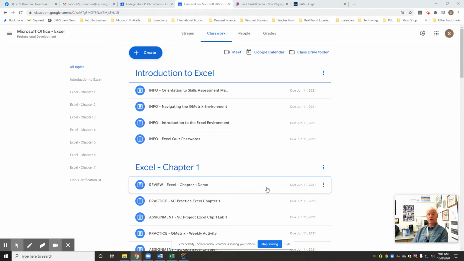I'm excited to roll out both opportunities to develop mastery and gain certification in both Excel and Word. I'm going to be doing this from an Excel standpoint, just as an orientation to how things are going to flow here. But the Word will be, of course, very similar in the way it's set up.